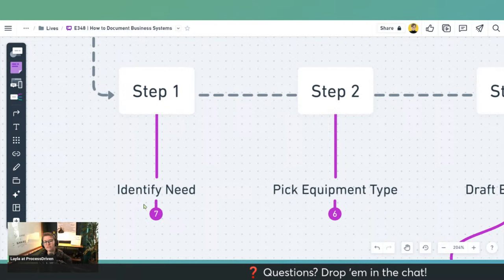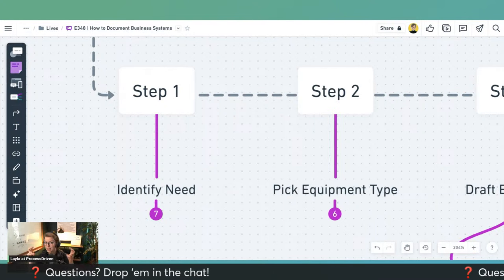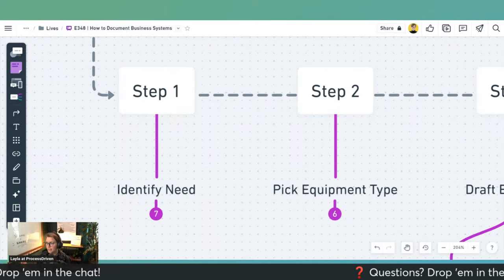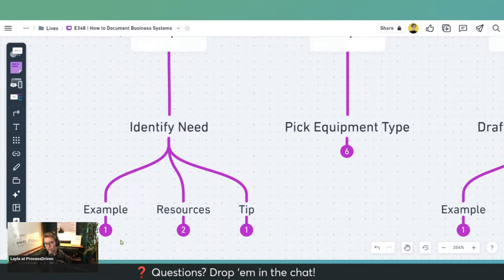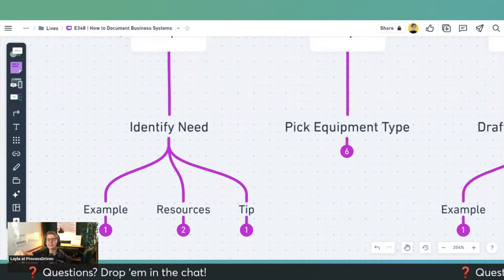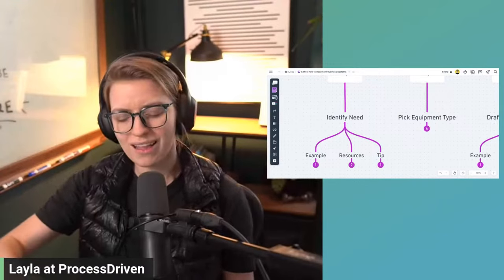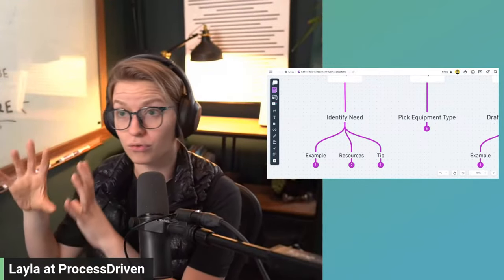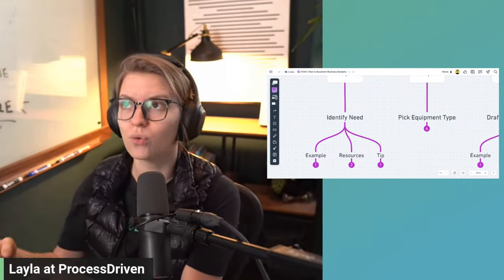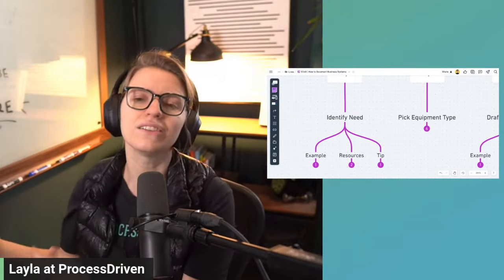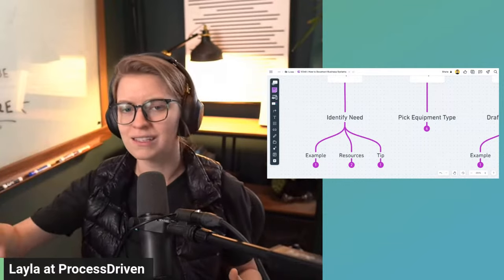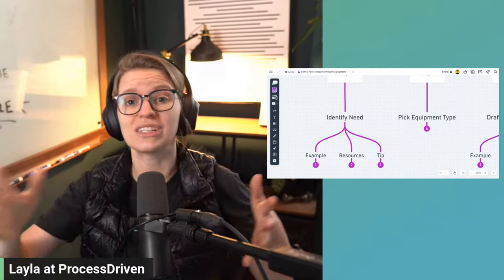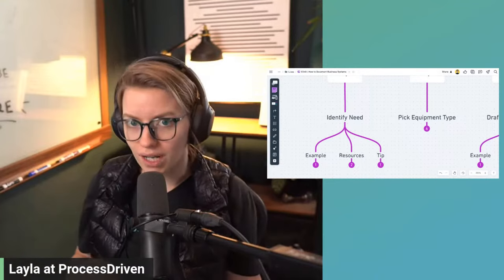Identifying the need is referring to identifying the moments where writing down, recording, documenting how you do things could be helpful. The way we can do this is by looking at moments in our business and figuring out, aha, here is an area, here is a thing I do that if I wrote some stuff down or recorded a video or took a screenshot or made a jig, this would be easier to do next time. That's all this stuff means. Process systems, it's just ways of doing things. And when we're documenting them, we're just recording the way to do things.